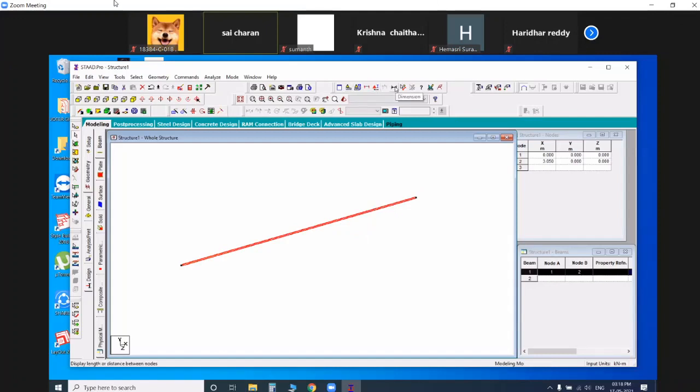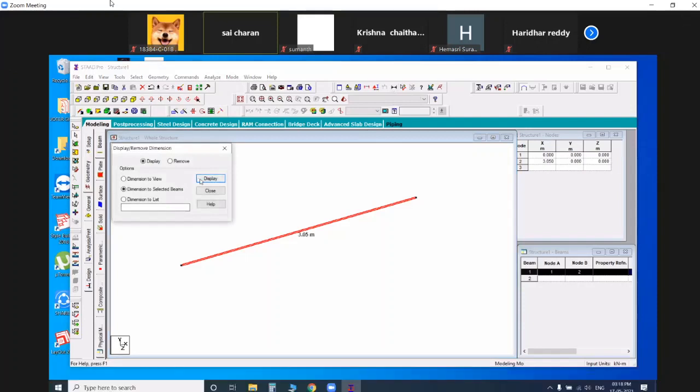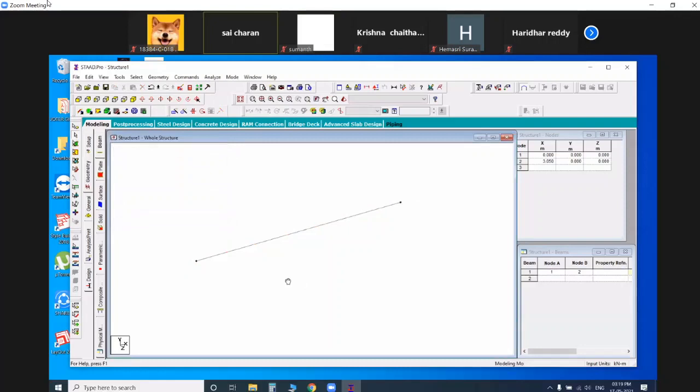I hope you already know AutoCAD. It's the same AutoCAD dimension symbol. Now click on display. Now my dimension is perfect. But when you are using the grid method, we don't have decimal numbers. No decimals. We have only round figures like 3, 4, 5. But in this coordinate method, we can use decimals, point values also.